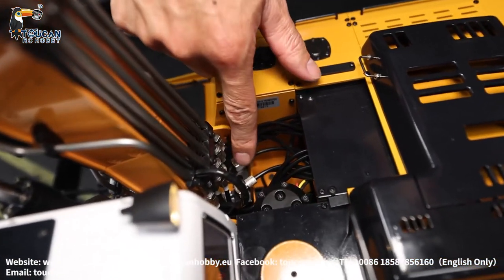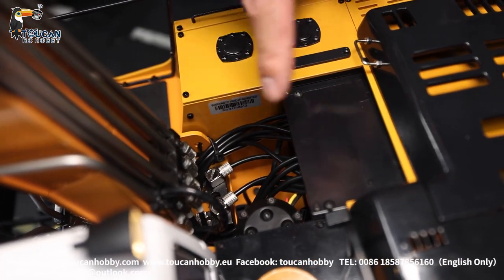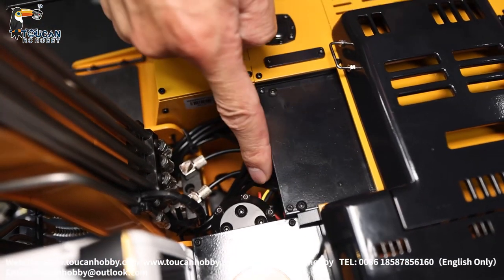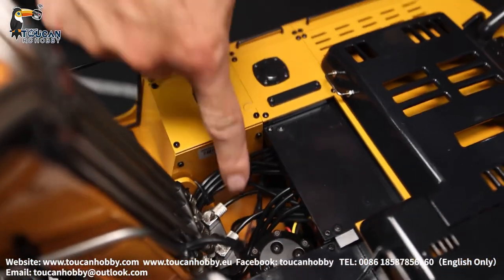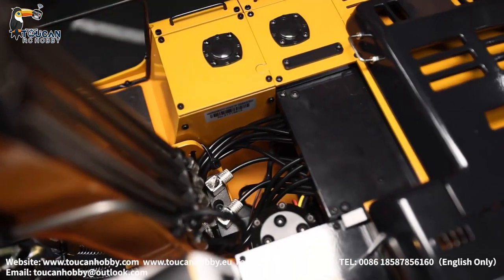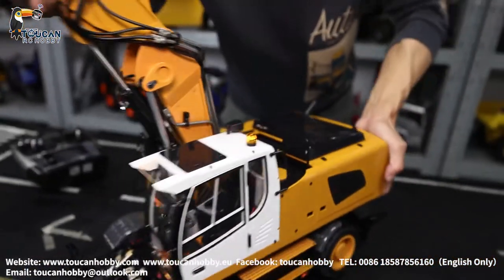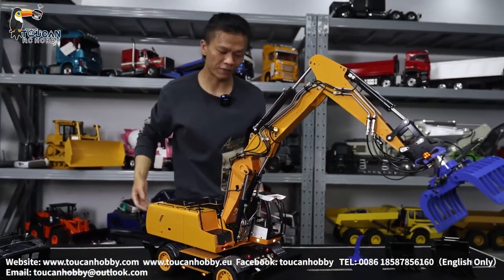So no, it's a distribution block only to separate the oil line 1 to 2. So here it is the spinning motor. So three wires, also brushless. Downside, in the middle downside, that's the slipper ring. So the upper part can always turn it, but turn it around. Yeah, this one quite heavy.